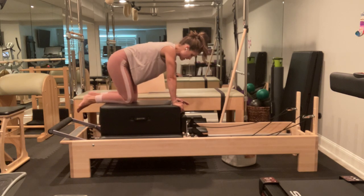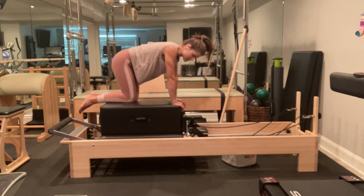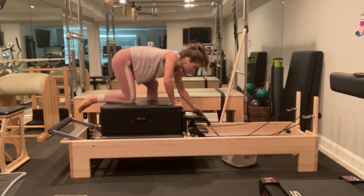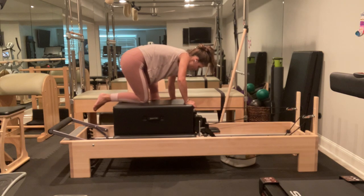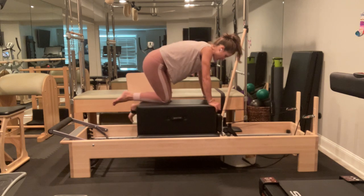So, I'm going to place my right knee back on. I'm going to walk my right knee towards the center. Bring my left foot to the side of the carriage so I can reach down for the left foot strap. Pull it in. Place it on my foot. Carefully place my hand back on the box.